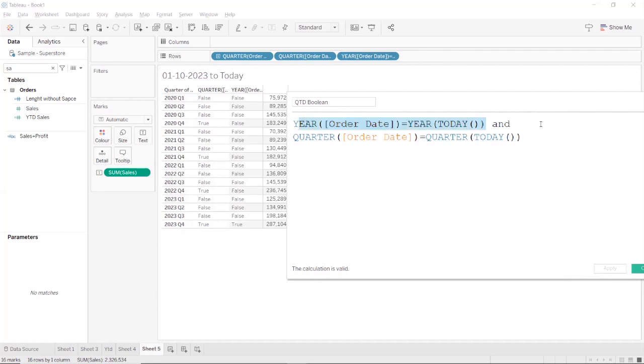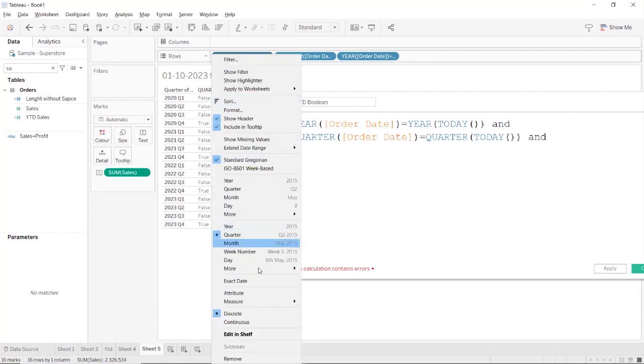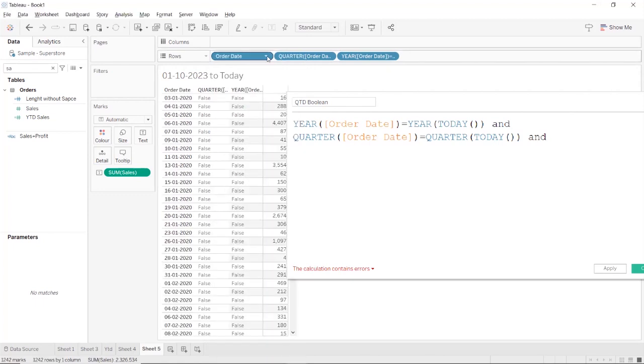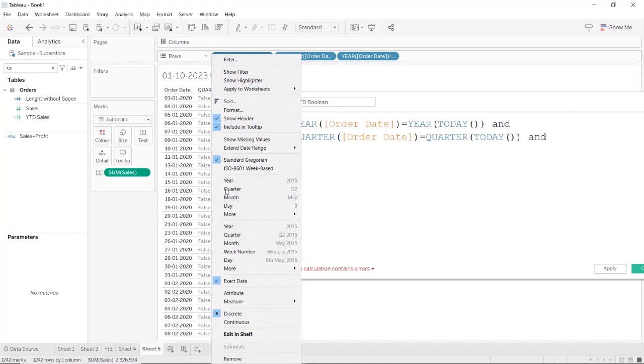Whenever we are writing a calculation, we need to know why this line, what is this line checking, and what is this line doing. So we need to have clear clarity and then write the additional lines if required, if and only if required. Otherwise, we need not have extra lines in the calculation. So now let me convert this into exact date, because okay, it's already converted.